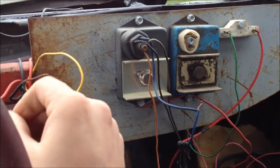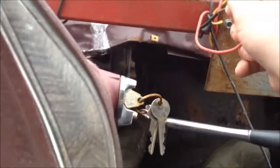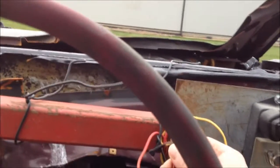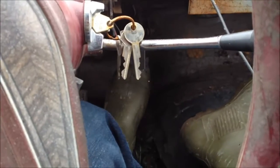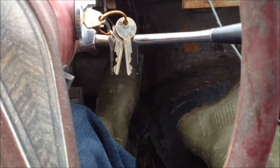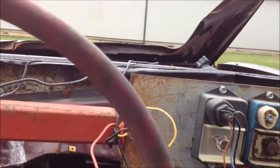Piece of shit. What am I not doing right here? All these wires are connected. Remember, these Chryslers have so many things. Just a matter of pumpage. Oh, there we go. She likes the pumpage. There she goes. Cold. Doesn't like the rev. She don't like that at all. Fires right up, though. It did run good.